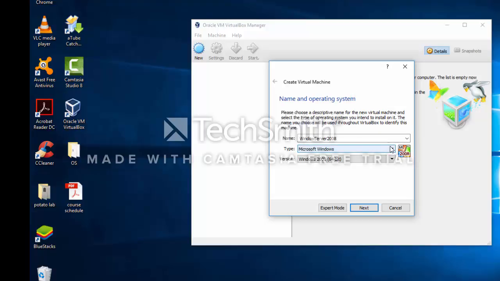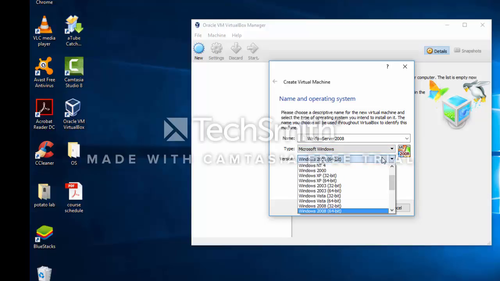Click down to the type, and because ours is Windows, we are going to Windows, and we find Windows 2008 32-bit. Because the one we are running here is 32-bit, yes, the bit size matters if you want the OS to run.